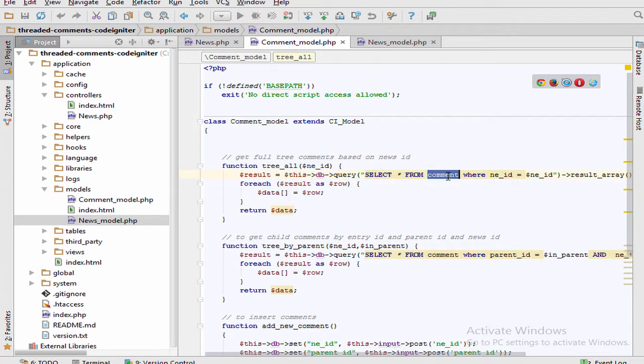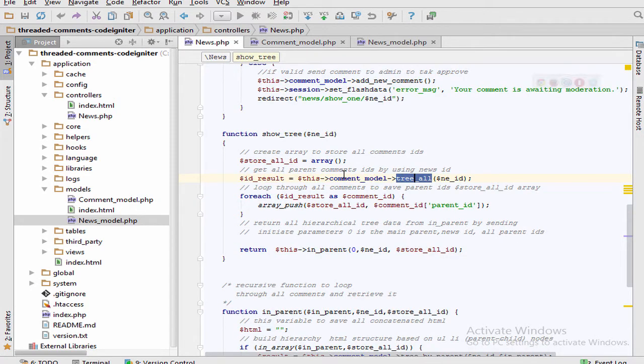Select all from the comment table where NEID equals the ID of the article. Then we loop through all comments, the ID result that we get from tree all. We loop through all these comments to save the parent IDs in the store all ID array, for each ID result as comment ID.